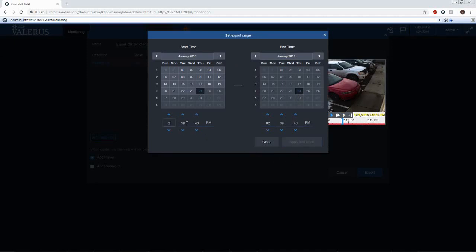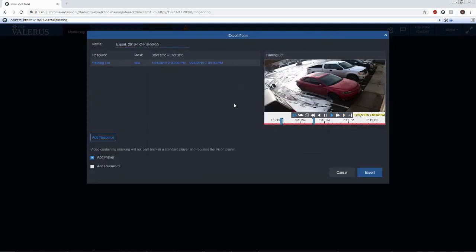If I choose 2 p.m. to 2:05 p.m., I can hit apply and close, and that'll change my start and end time. You've also got the option to drag and drop a start and end time here on the camera window. And this also serves as a playback window that you can use to shore up your time and figure out exactly when. It's a similar playback window to what we just looked at outside of the export window. But I can drag and drop these start and stop times to fine tune my export window.